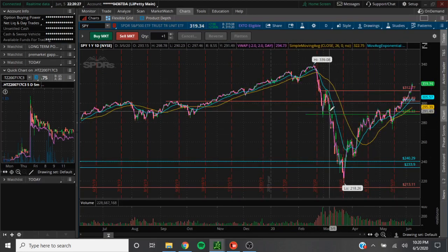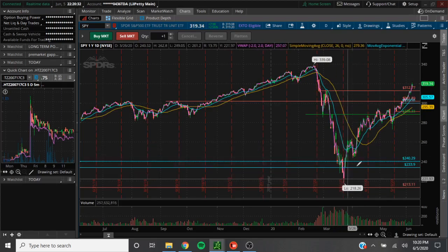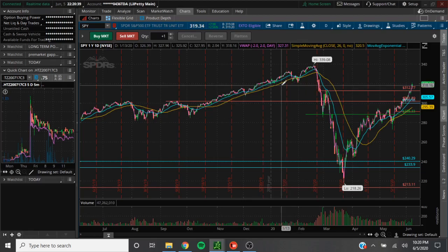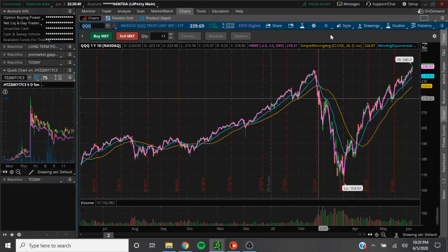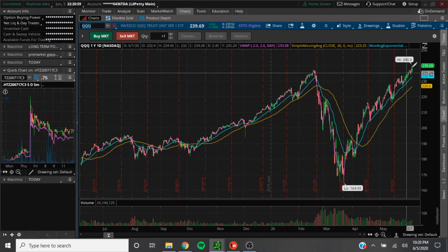We have been buying call options and stocks all the way down, and now we are up basically 50% on all of our positions. So that is the spill for the overall stock market. The stock market is going higher. Let's look at the NASDAQ. The NASDAQ just hit all-time highs. So there you go. For all the bears that are still shorting the market, keep shorting it, I guess. You'll be right one day, but you guys missed this whole run up.